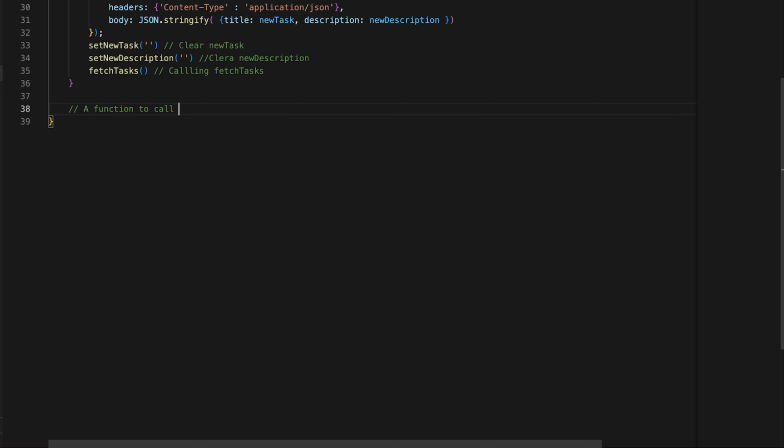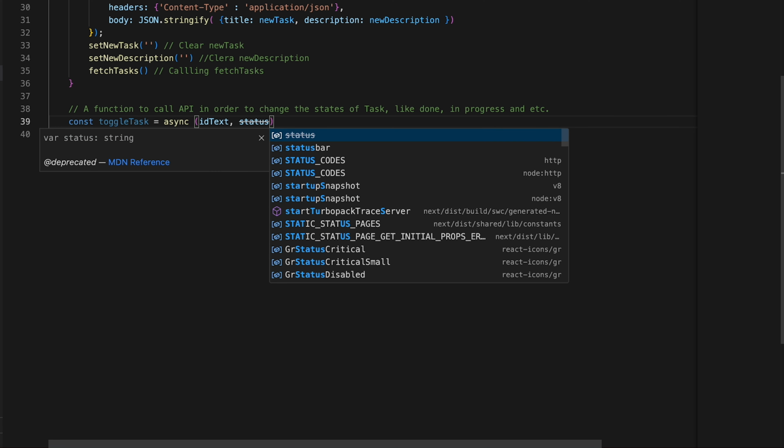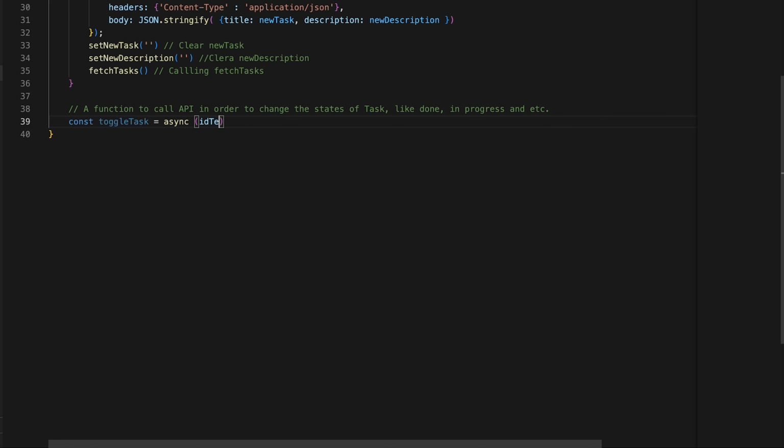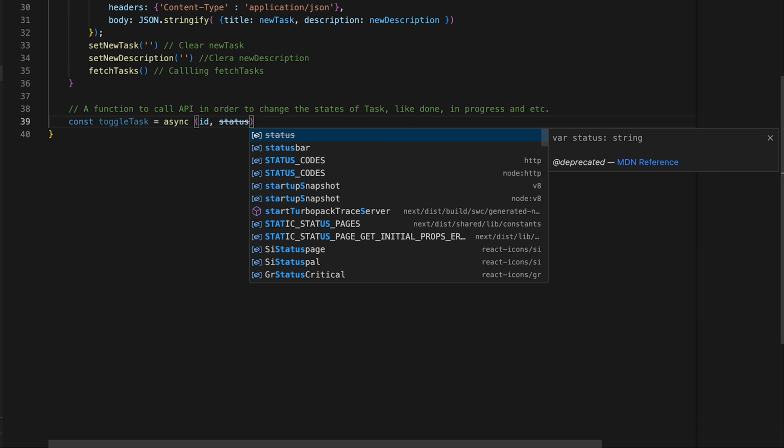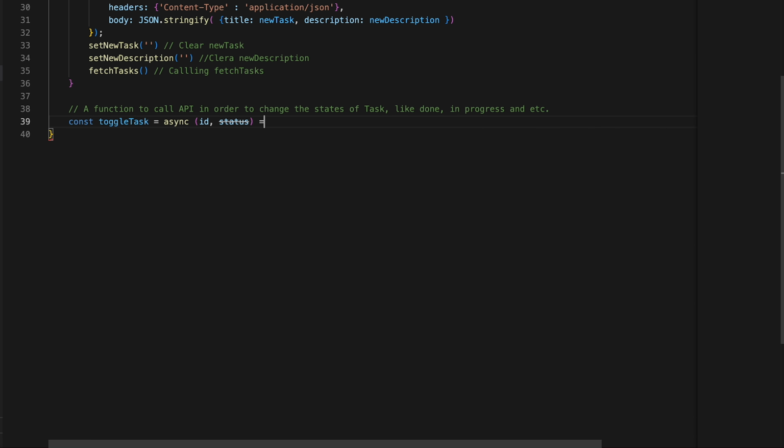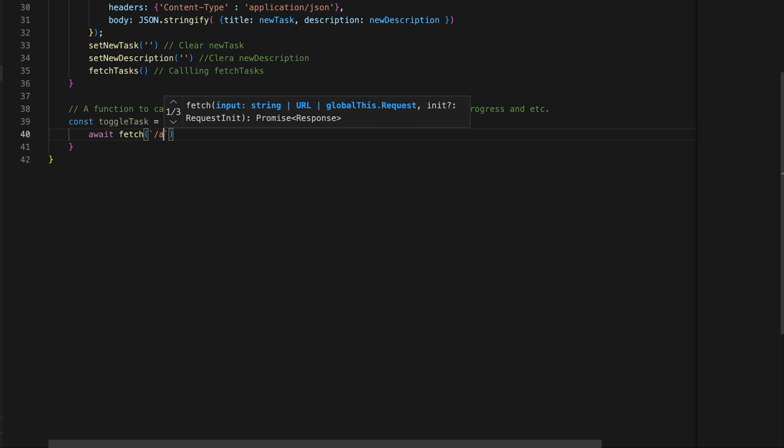Now we want to define a function to call API in order to change the status of tasks like done, in progress, and etc. A new constant, toggle task with async type, and two variables as param. Await fetch this API route with the ID we get from params.